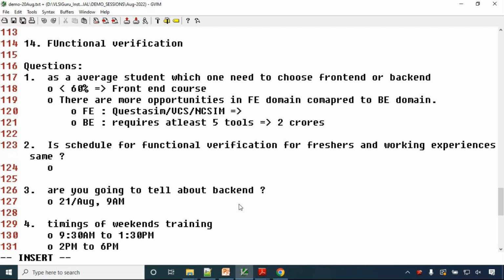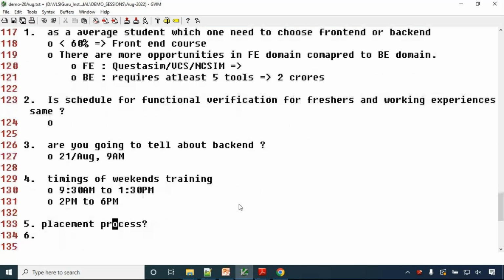Now, can all sessions be done only in the morning? No, right? The trainer needs to be utilized sometime in the afternoon also, because I can't keep a trainer only for mornings. So sometimes training can happen from 2 p.m. to 6 p.m., but mostly we try for morning only. Either of these, don't think of both, because for anyone to attend a full 8 hours in a day is very hectic, not possible.